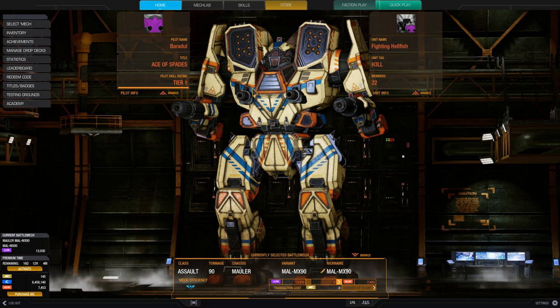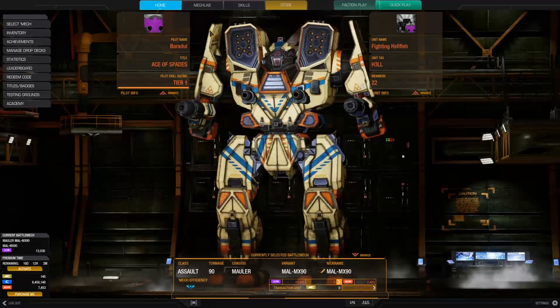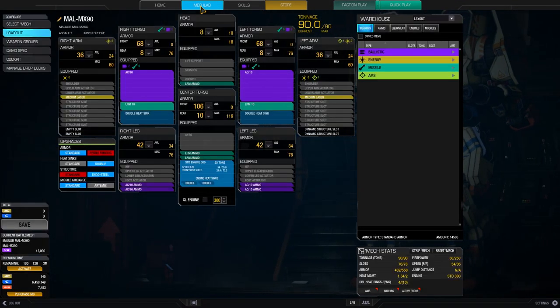Today I am playing the Mauler MX19, and I'm having a mixed build between ballistic weapons, missile weapons and energy weapons. So let's get over to the mech lab and then I show you what the build is all about.